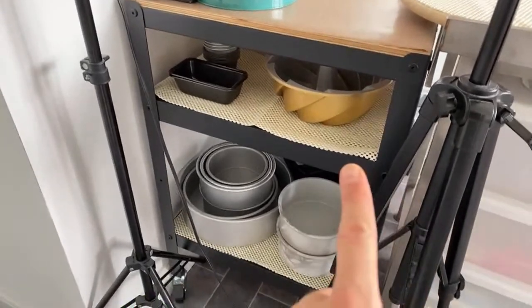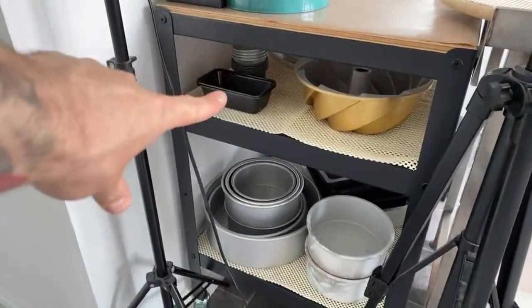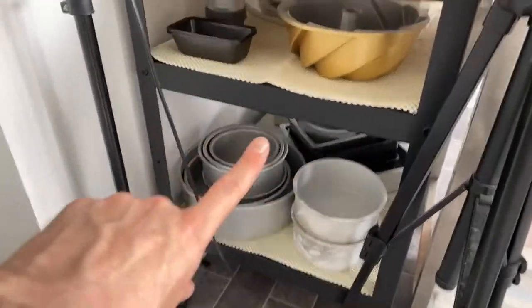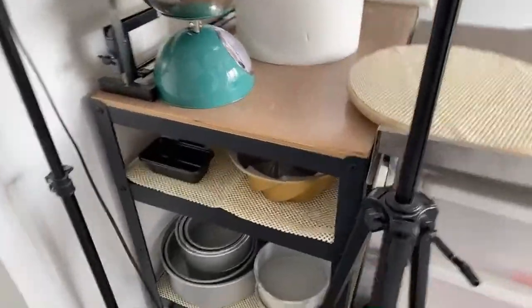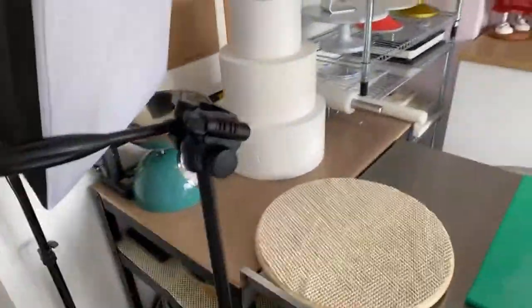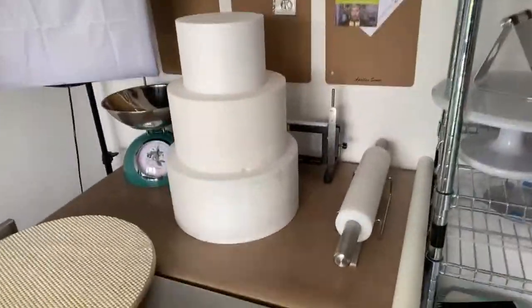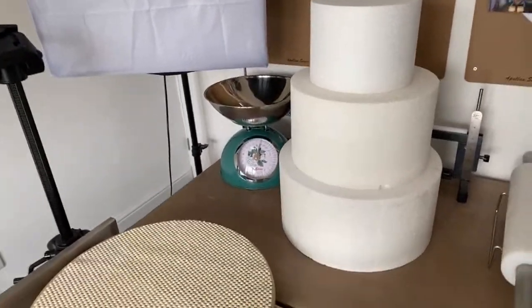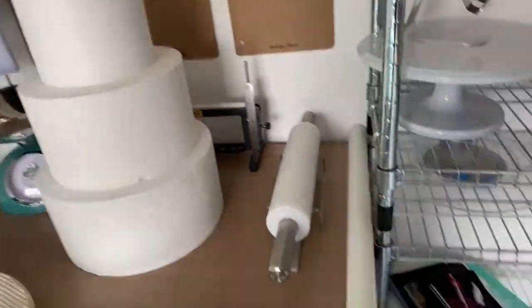We've got my bundt tin in here, mini loaf tins, tiny little tins that I use for chocolate fondants and things, PME square tins and some other tins back there. I've got some hexagon tins. And yeah, just a really useful way to store them. And again, you'll see non-slip matting because we use it everywhere. And then on top is my Agbay cake leveler, my rolling pins that I use the most often, some random scales that just pop up all over the place because they don't really have a home. Currently some old cake dummies, and that's kind of it.